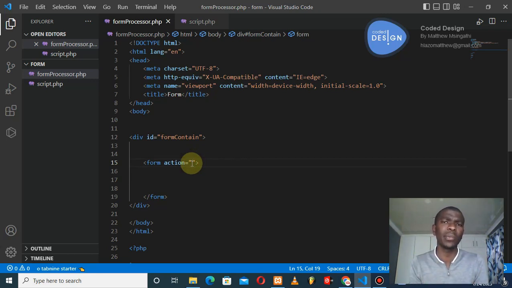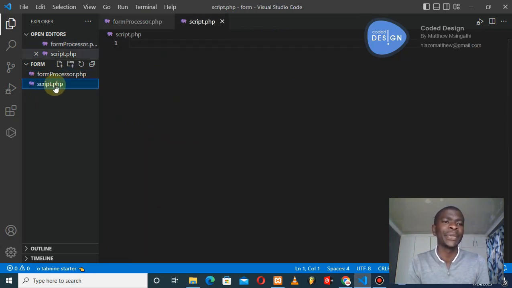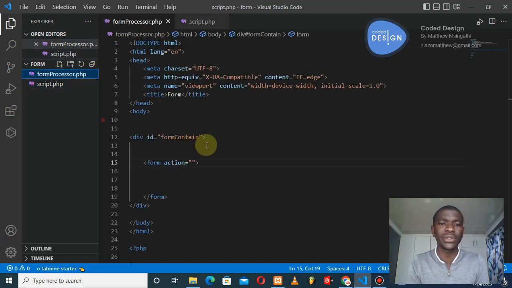There are two ways to go about it. You can have a separate script, a separate file that is not the same file that we are working on, for instance, not form processor. For an example, if you look here, I've got an empty PHP file. This file can be used here as a script that will process the form, but in our case we're not going to do that.